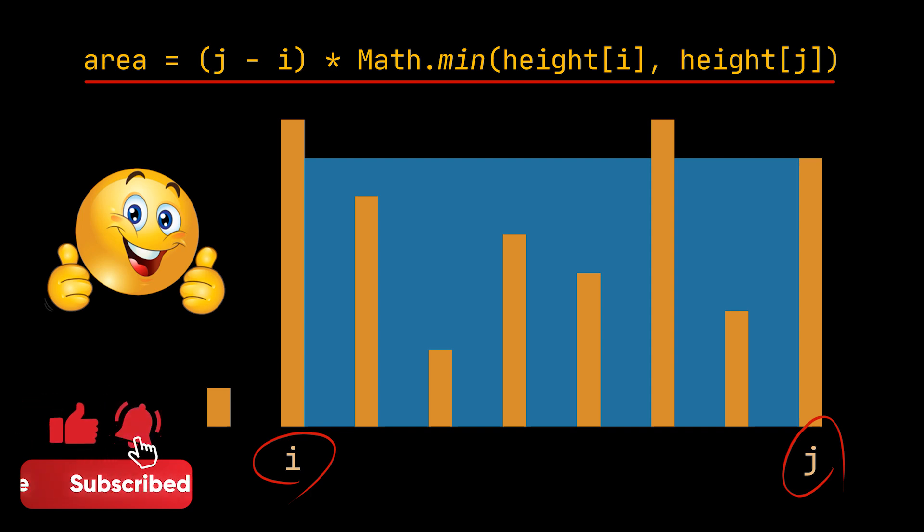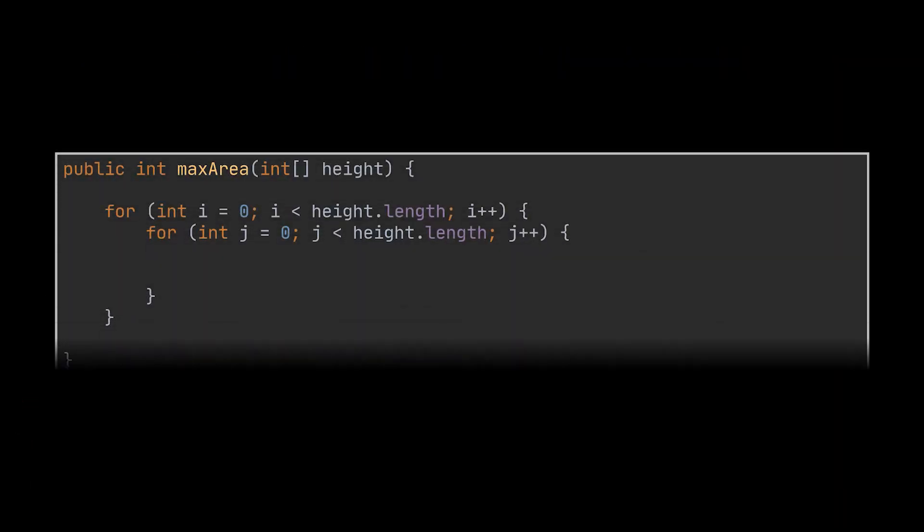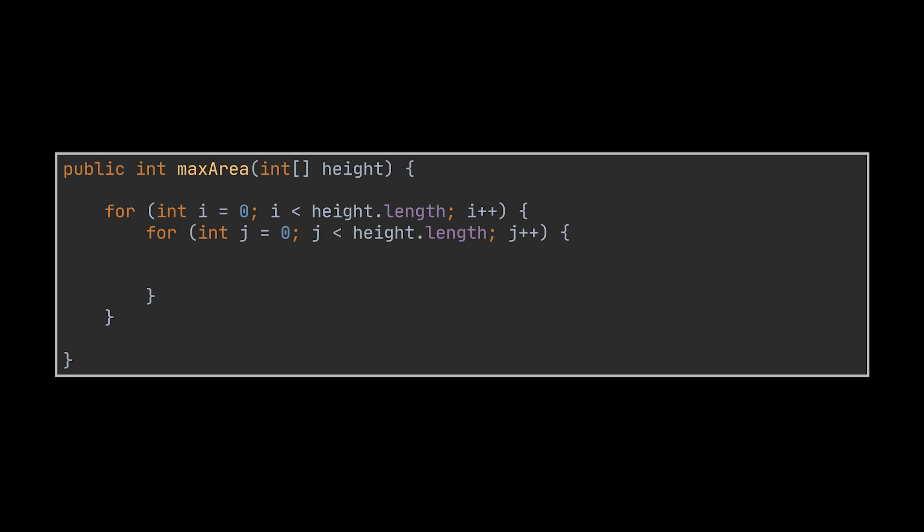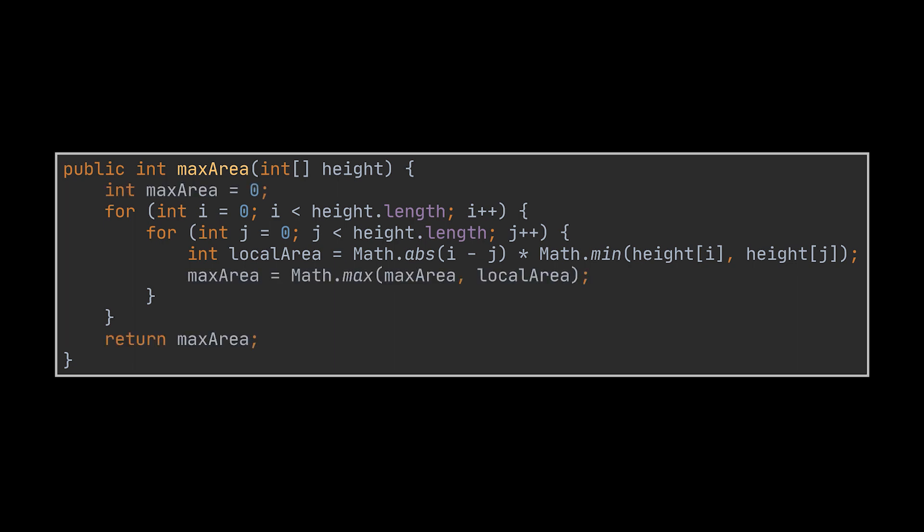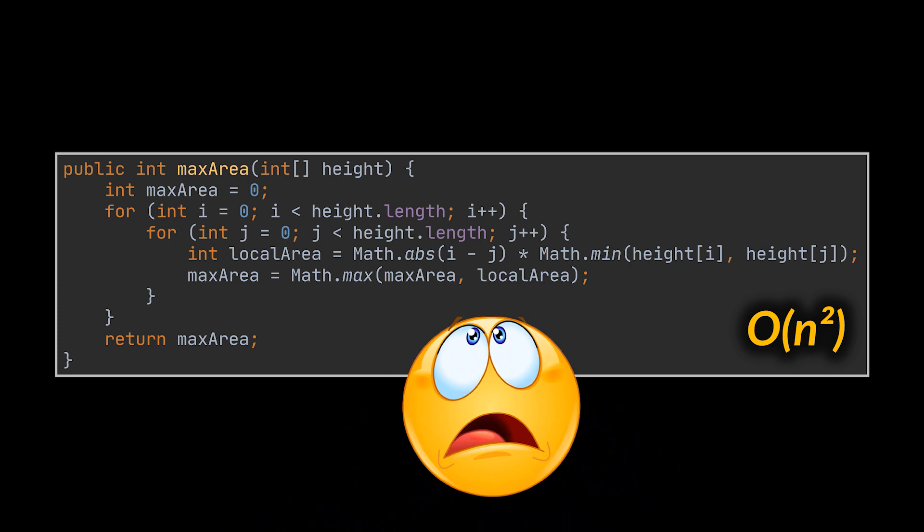Therefore, one trivial solution to this problem is to make use of two nested loops and iterate over all possible combinations of our variable pairs. For each pair we're going to calculate the local area with the help of the equation we just wrote, all while trying to maximize the global area which is then returned to the user when the loops end. This works, however its complexity is quadratic, and if you happen to be asked this question in an interview then most probably the interviewer is looking for a linear time solution.